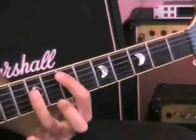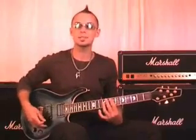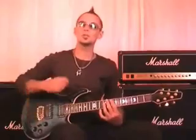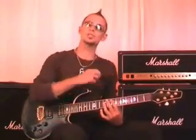So power chords, just to explain quickly, are a simple chord that just consists of two notes, and what we do is move it around the guitar neck like this, and it really is as simple as that. And the other thing I want to tell you is we're going to use a rock sound today. So what I mean by that is we're going to put the distortion on our amp.